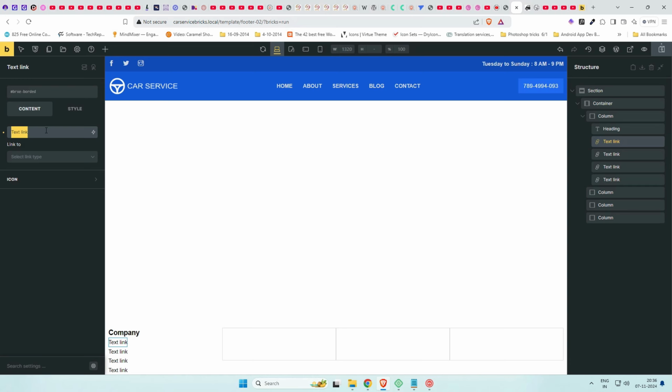For each text link, add a link to internal pages: give the page name and select the page. I am speeding this up as it is a simple process.